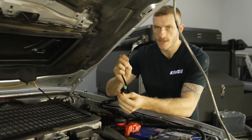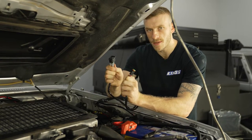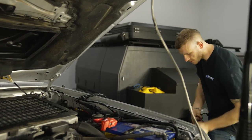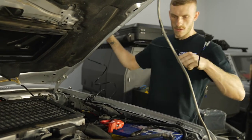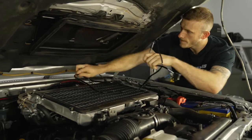So next up you'll find the switch and the Deutsch plug. Now it doesn't really matter which order you do this in, I'm just going to run this through the firewall and mount the switch somewhere, then we're going to move on to the Deutsch plug. So to do that, I'm just going to get these apart, make sure they're not too tangled up, and then run this through the firewall as neatly as possible and make sure it's all out of the way.